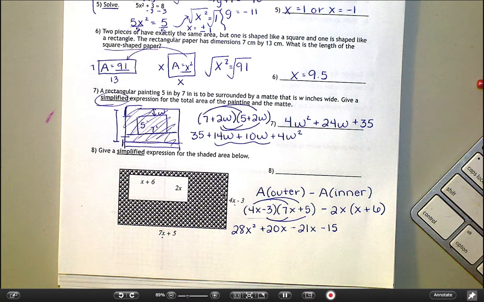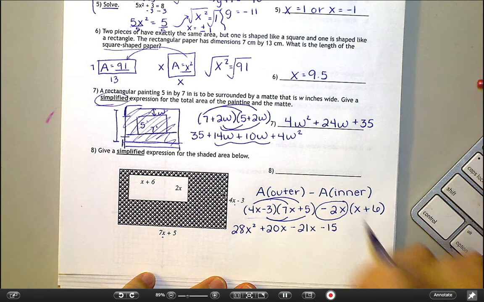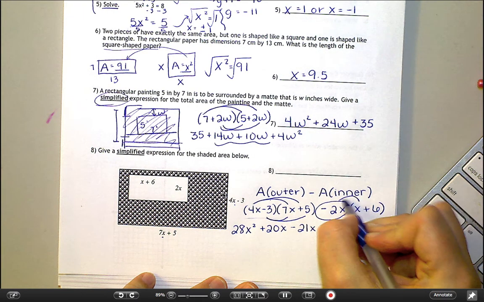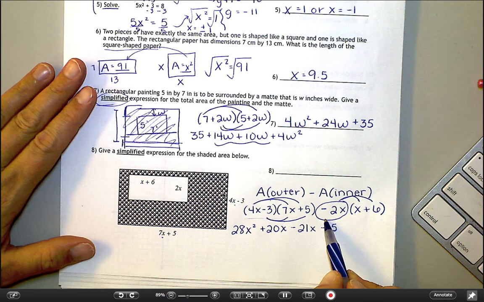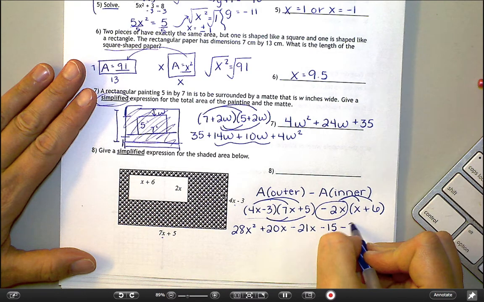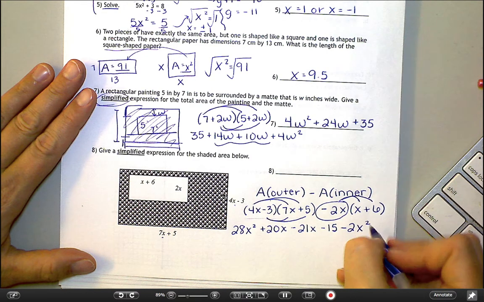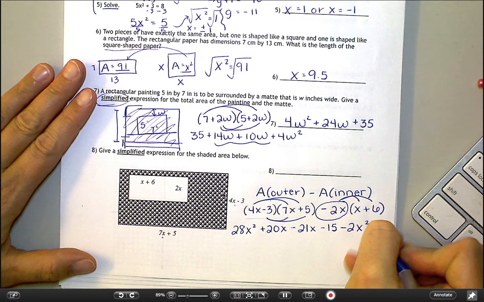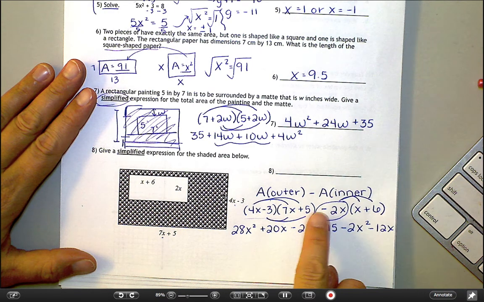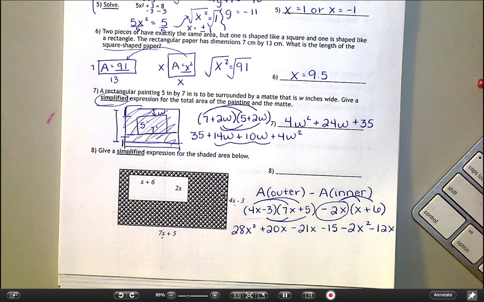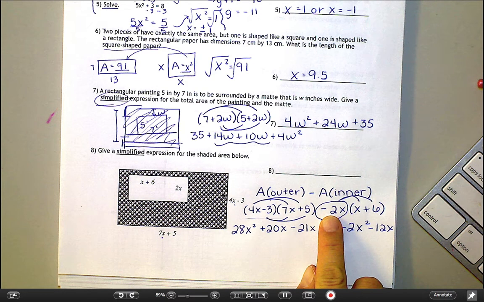Now, the reason I said the thing about the subtraction is right here: if I just treat this like a negative 2x when I distribute, I don't have to worry about that negative sign coming back to haunt me. So I'm going to go negative 2x times x, and that's negative 2x squared. And then I'm also going to do negative 2x times 6 and get negative 12x. Now, if you were just doing this area separately, this would have come out to be a positive 12x, but then you would have had to remember that you're subtracting it. So just be careful there. That's why I included the negative with the 2x.